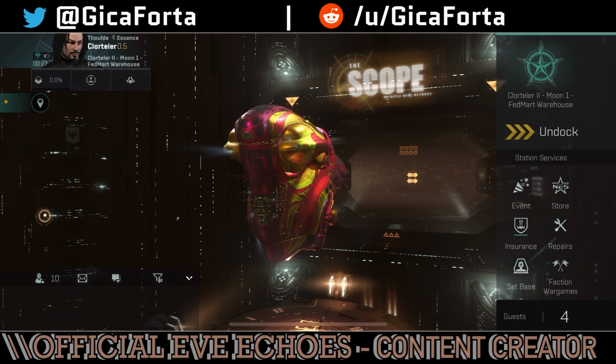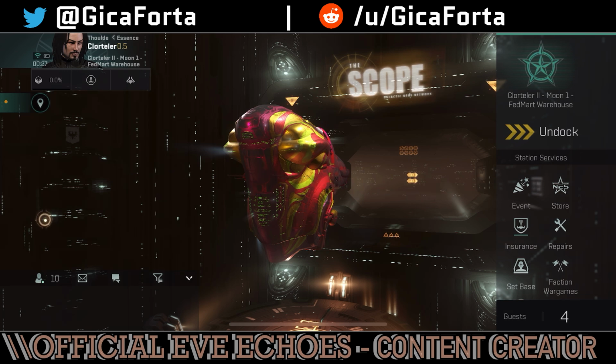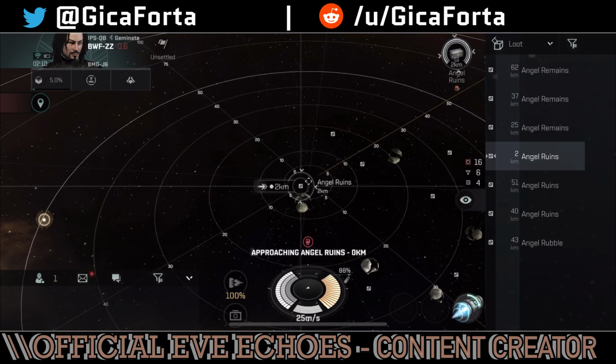Now, for the relic site, the best site is called Ruined Crystal Quarry, and of course it will contain the name of the pirate faction to which it belongs. And the Ruined Crystal Quarry always contains 3 ruins, 3 remains, and 1 rubble.